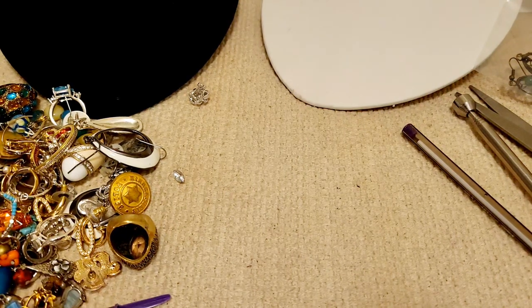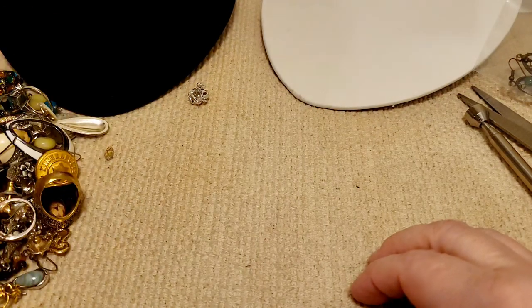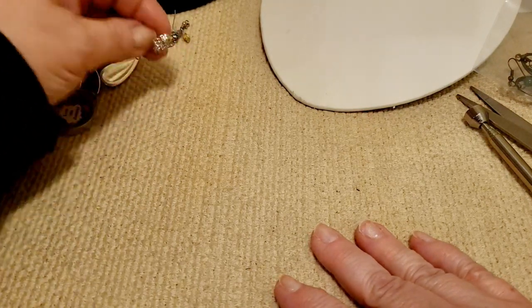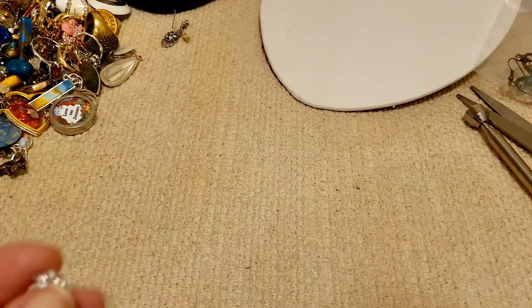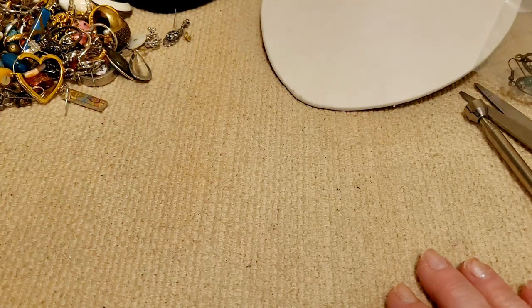All right, next up, I'm going to pull in the large bag, you guys, and let's see what we're working with here, okay? I'll go through this on the side, and anything that stands out to me, I will bring in. We'll go over the earrings, but I would probably do that in another video just to do it more quickly. I'll look over them and see if any of them have brand names. This way you don't have to sit through a video of me pulling all of these earrings one by one. This one is stamped. So that's what I'll do. I'll go through them and then we'll do a nice succinct video covering the rings and the earrings, and I'll let you know if any of them are brand names and how much they're going for.